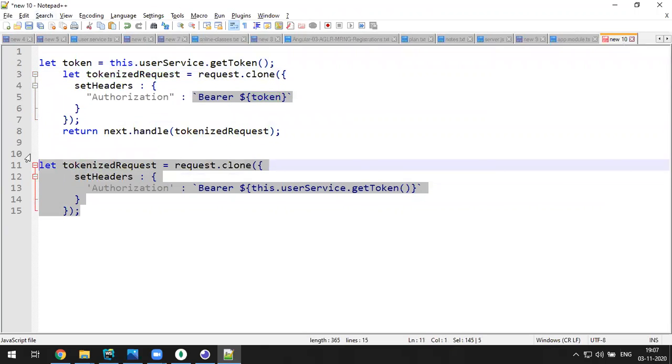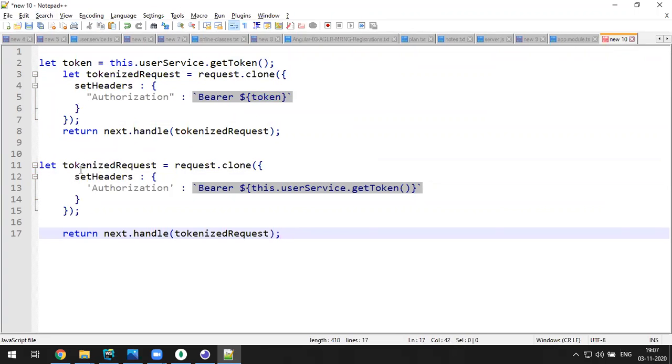Yeah, when I make it like this here, okay, let tokenizer request.clone, set headers, authorization, bearer, user service dot get token. Instead of getting the token outside, I just kept the data here only. How does it make a difference? I got a local variable that I substitute in the bearer, and the same thing I'm doing here.